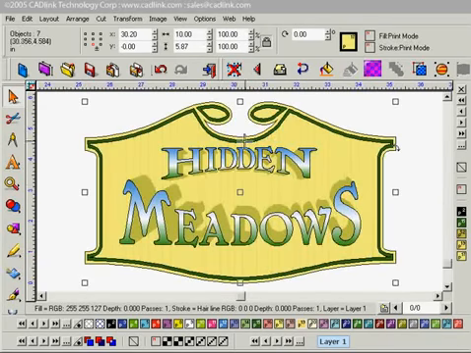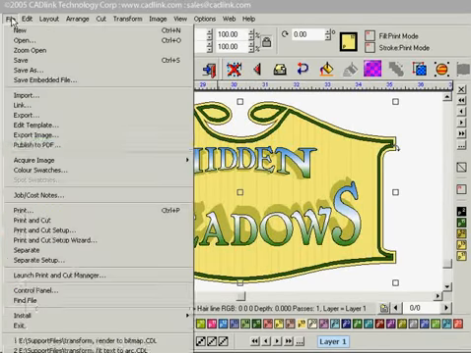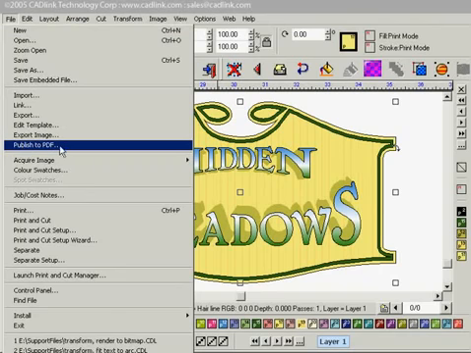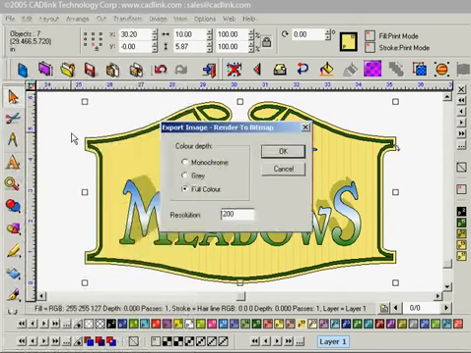Having done that, I can go to my File menu. Normally we would publish this to a PDF document, but for this example let's assume that the customer isn't familiar with PDF, so we're going to export it and render it to a JPEG image to email it out. So we'll want to select Export Image, and that opens up the Export Image Render to Bitmap dialog. So again, we'll want to set our color depth to full color and our resolution to 200, and go ahead and click OK.